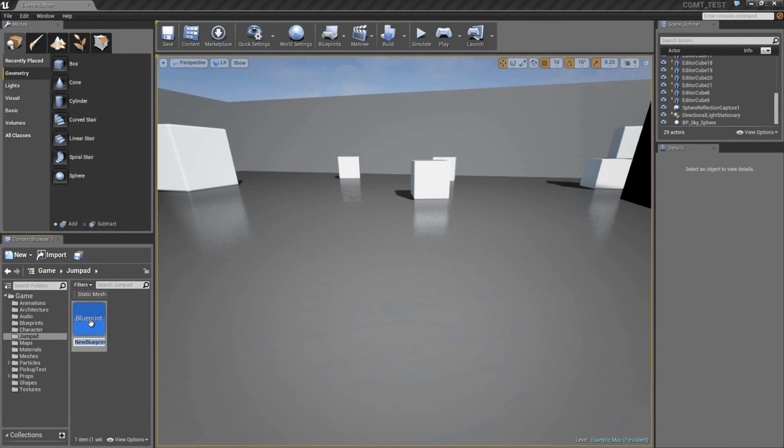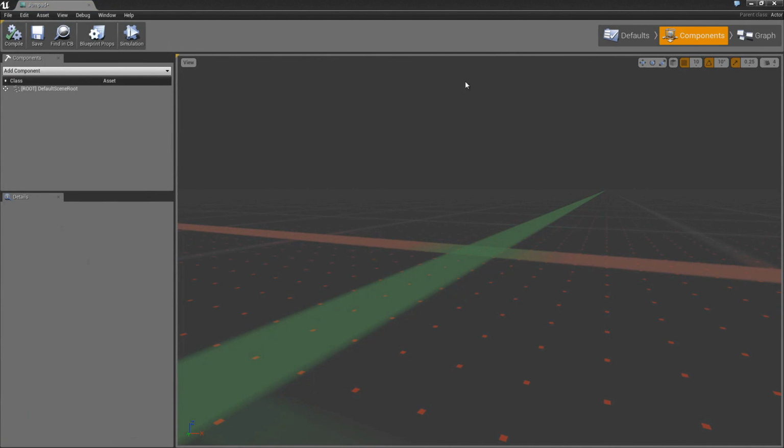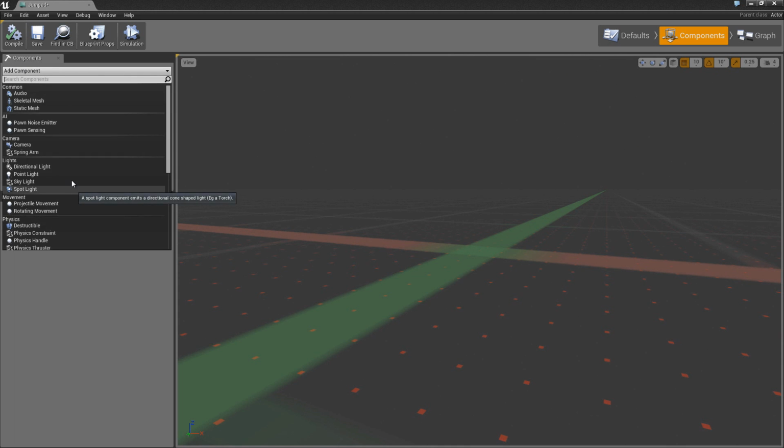Alright, it's created my new blueprint based off of Actor. I'm going to call this Jump Pad, and I have my new blueprint available to me now. Double-clicking on it will bring up the blueprint editor. We're going to start off inside of this components view, which allows us to add the different types of pieces that end up making up an actor as a whole. Actors have a bunch of components, and each of those components can contain various logic or behaviors that they're supposed to do. So inside of this, I want to add a scene component.